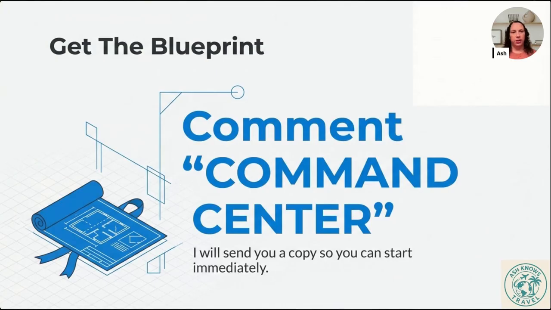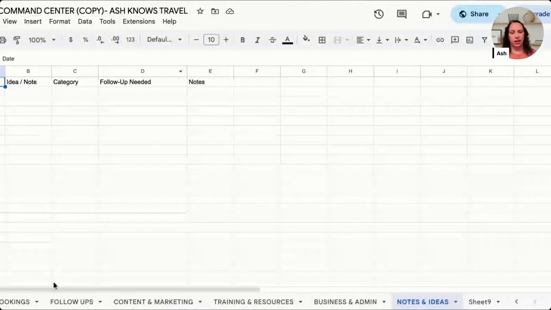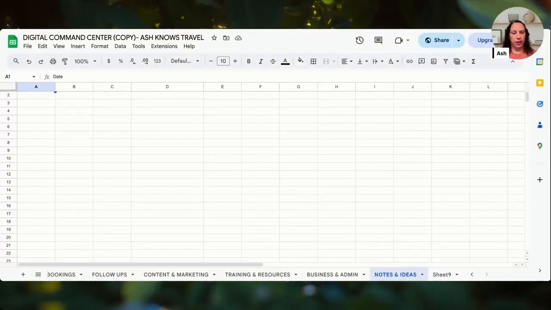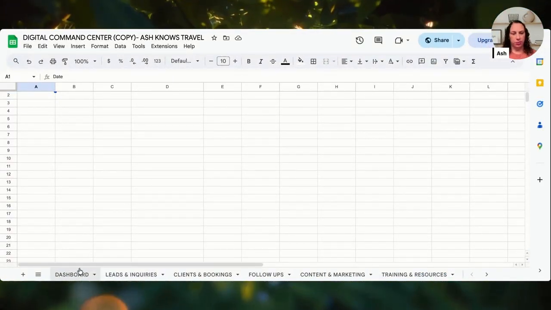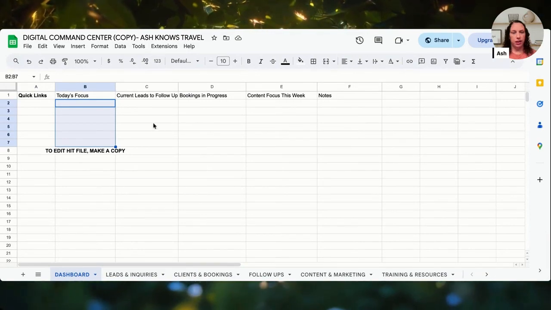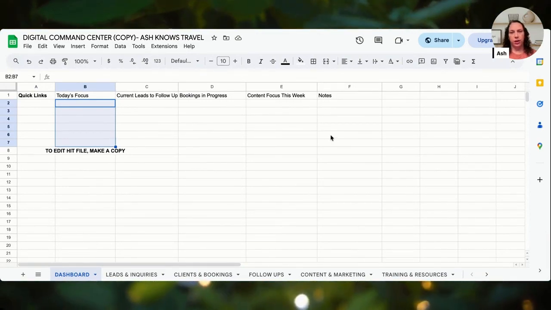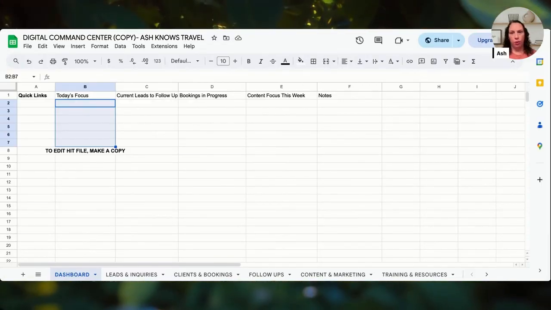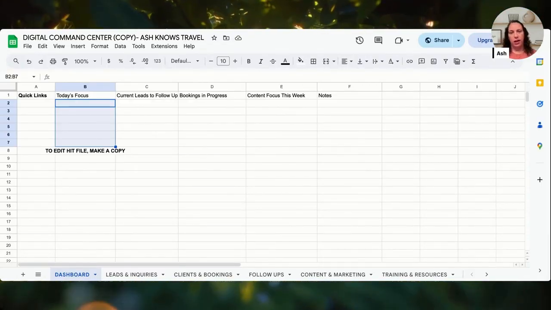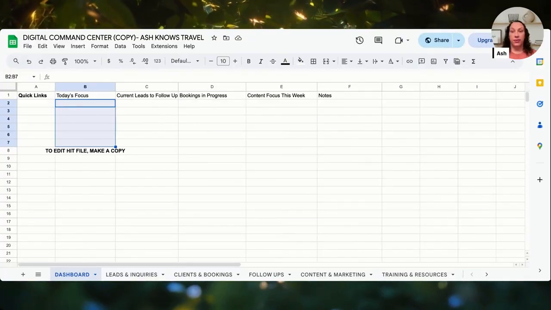Now, I know that this training is a little fast and you have to go and implement this on your own, but it doesn't have to be hard. It's very easy to set up, right? And I don't expect you to set it up all overnight, but you should be able to go in here and put in your dashboard. Just start off simple. What's your focus for today? Start there. Then start building into this, and I promise you it will make your life so much easier. Yes? All right, so that is all I really have for you guys today.